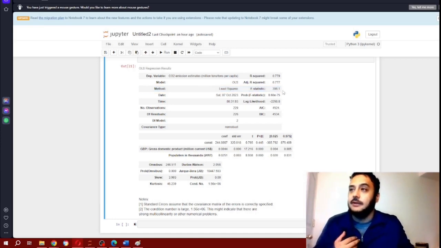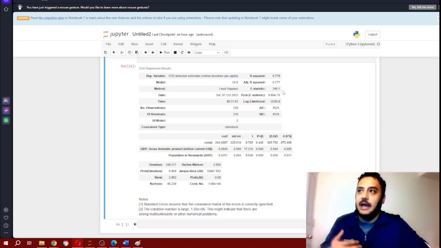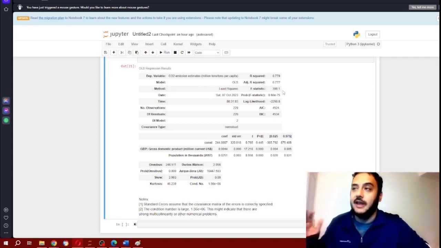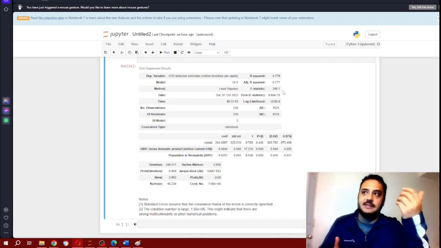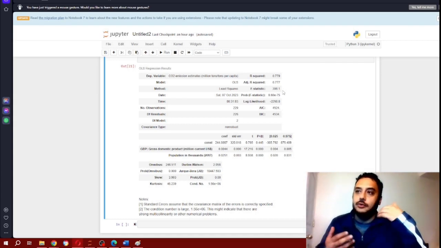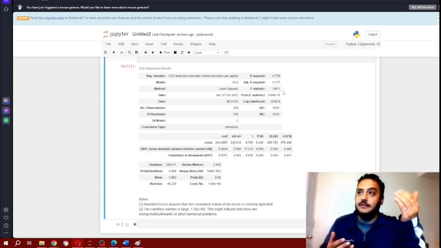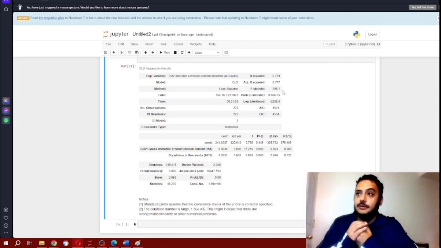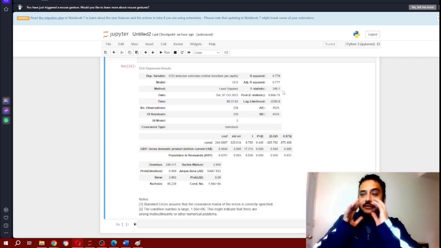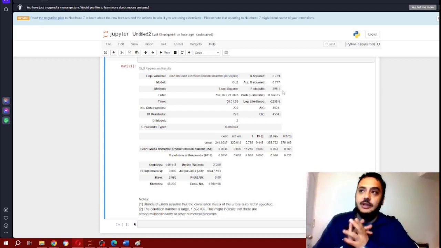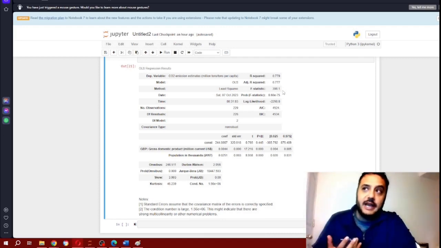F statistic is just like we have the T distribution, we have the Z distribution, we have the F distribution. The F statistic is used to test difference of variances in multiple variables. So, for example, if you do a t-test for a difference of means, you're using two variables, but if you're using multiple variables and you want to see how much those betas actually differ, then you use the F statistic.